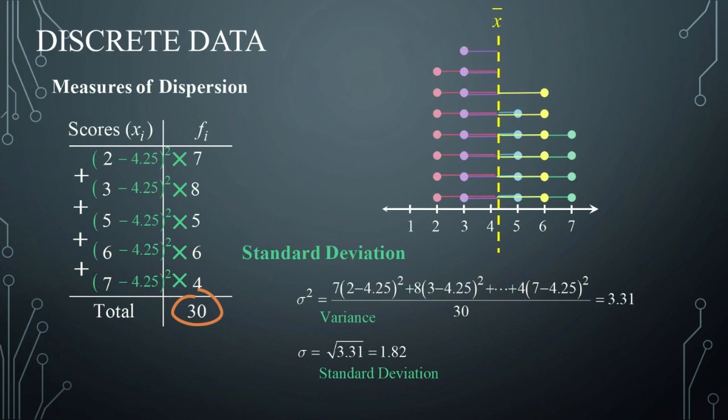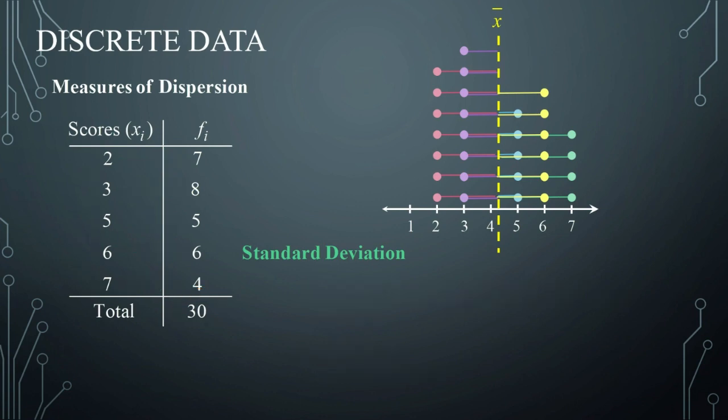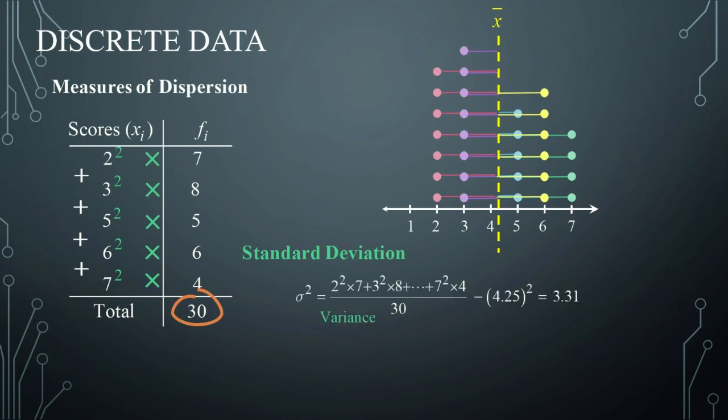Another way to calculate the standard deviation is by squaring each of the data values. Then multiply each by its frequency, add them, then divide by the total. That gives the average of the squares of the values of the data set, which when we subtract from it the square of the mean, in fact gives the variance. And then from which we deduce the standard deviation.